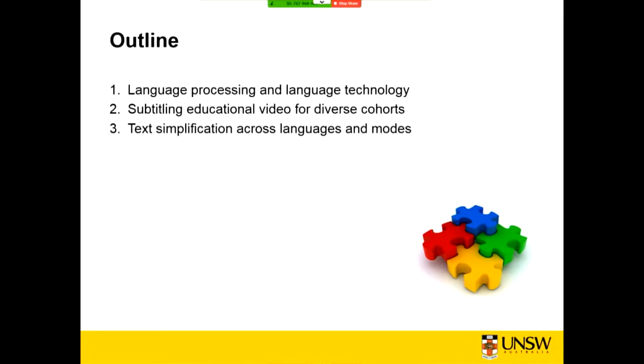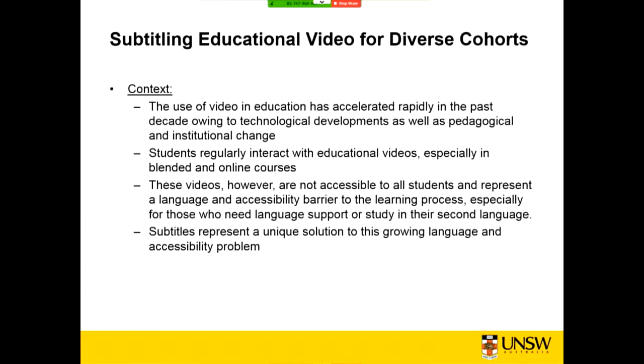So this first project, subtitling educational videos, makes use of a lot of these different types of technologies. So essentially we have, as I said, this growing prevalence of video in our courses in the various formats in which we teach. Also we have this, I guess, pedagogical change and institutional change towards online learning and flipped classrooms and putting more video out there. Students are using this in everyday life, for courses, for supplementary materials and so on, especially in the online and blended formats.